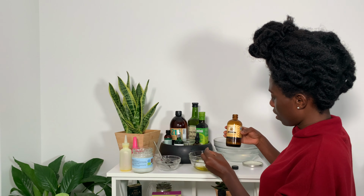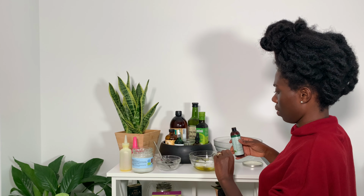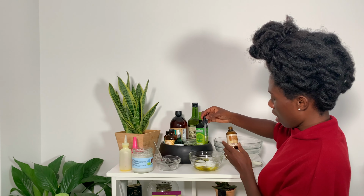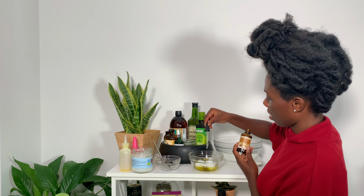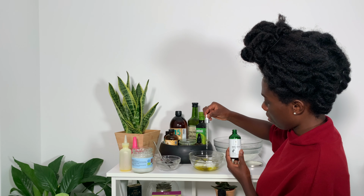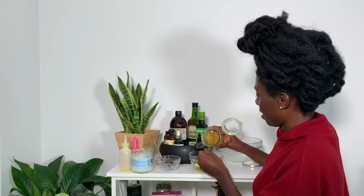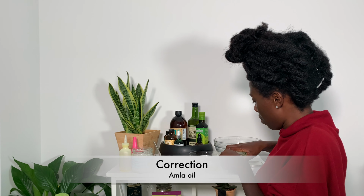I don't really like the smell of this oil, so I don't like to overly use it. I've got neem oil. Neem is also 1/2 teaspoon. So I'm going to be using about 10 drops of argan oil. About 10 drops of grapeseed oil. 1 tablespoon of cold pressed almond oil with fenugreek seeds.